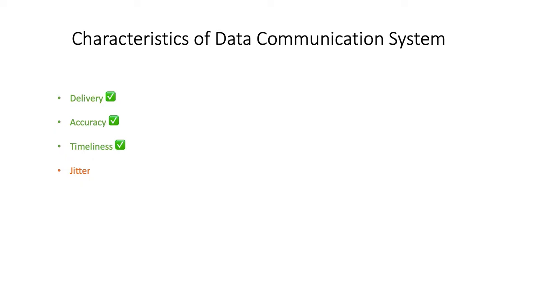For example, let's say a data has 3 packets: packet 1, packet 2, and packet 3. What can happen is that packet 2 and packet 3 can reach the receiver on time, but packet 1 might face network congestion and reach the receiver after the receiver receives packet 2 and packet 3. So there is a variation in the time between the data packets arriving. This is known as jitter. The typical symptoms of jitter in the communication system include choppy audio and delayed or dropped calls.